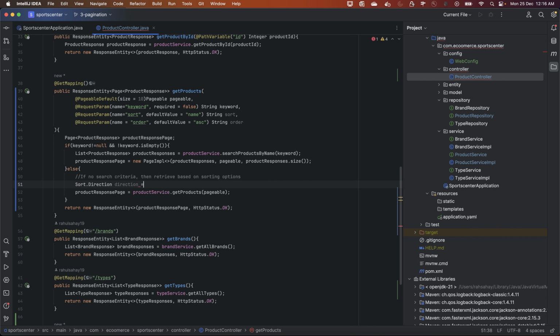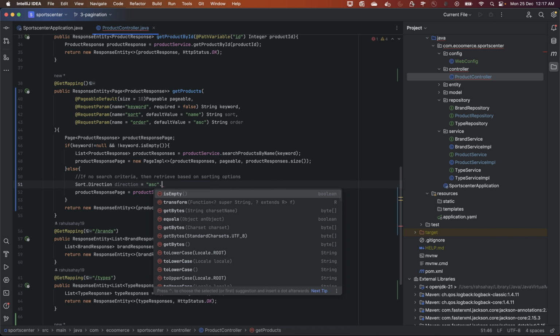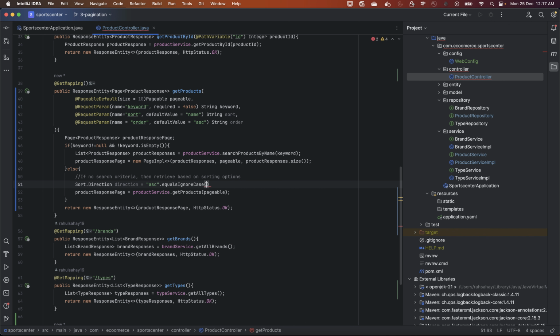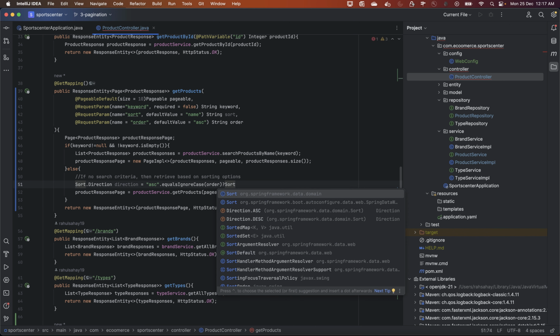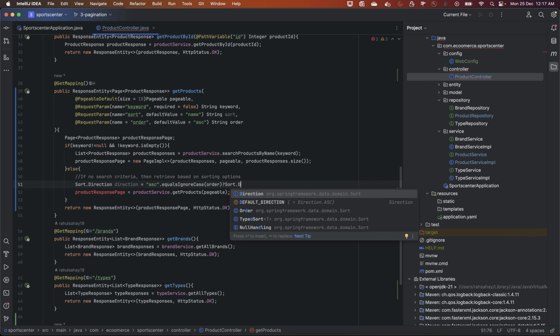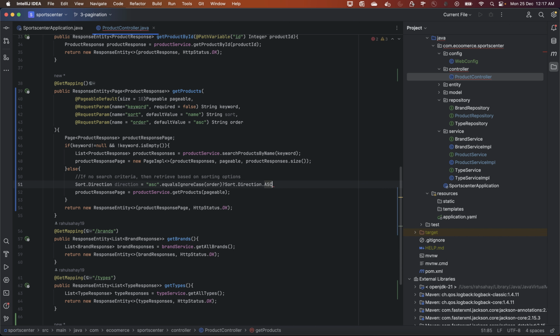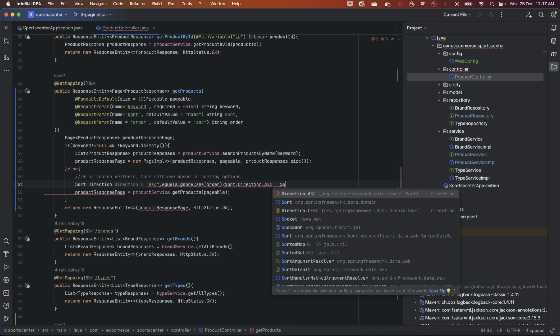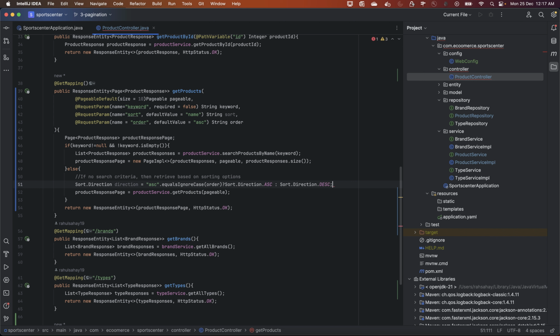And if it is given as ascending, and we ignore the case just for safety, to handle whatever is incoming, we are going to convert this and then look for ascending itself, and sort direction. In that case you apply ascending, which is ASC. Otherwise you apply sort direction descending, right? So this is what it is, right?